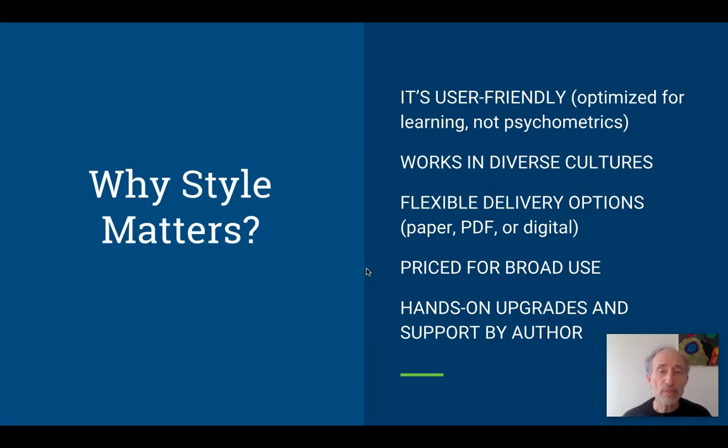So we think that it's priced at a level that is within reach for the vast majority of our users, but that is a commitment that we care about. Finally, we do support hands-on upgrades and adaptation of the inventory to a variety of settings, and we're happy to talk with you about that either in terms of the actual content or the delivery mechanisms if that's of use to you.